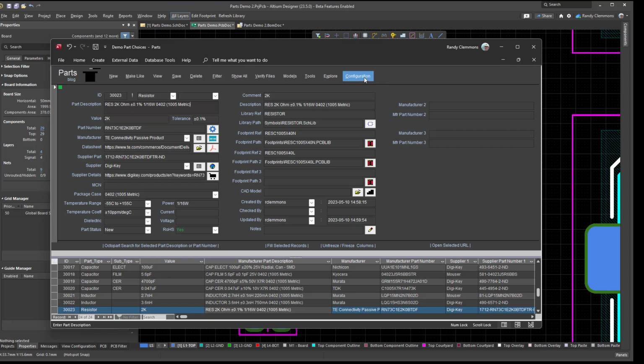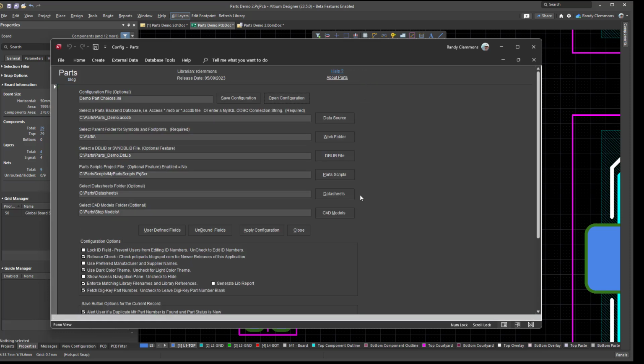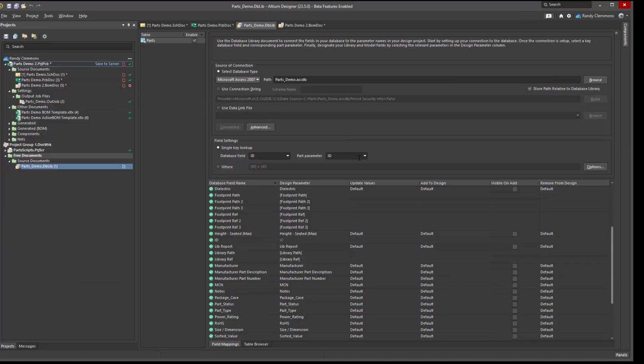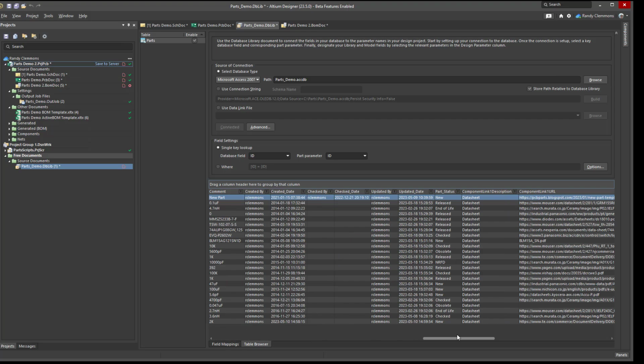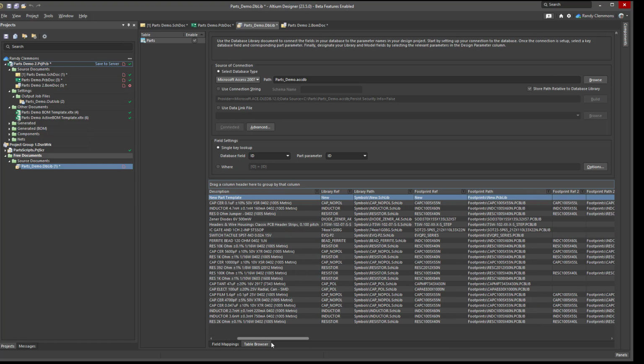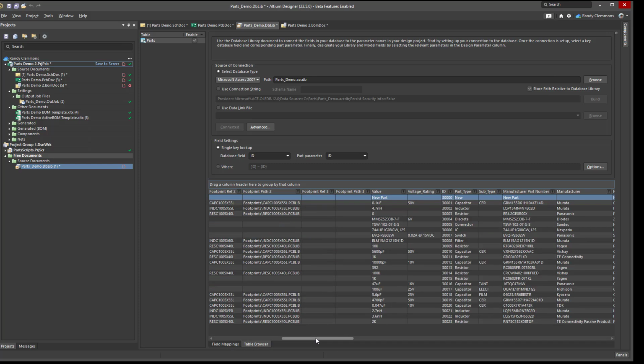For example, let's take a look at this configuration button in the Parts front end. We're going to open the Altium dblib file in Altium. So in Altium, if you load the dblib file, you can browse the same components that are over there in the database library. I'm just trying to find the ID.